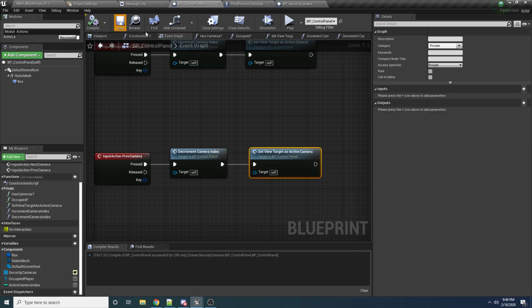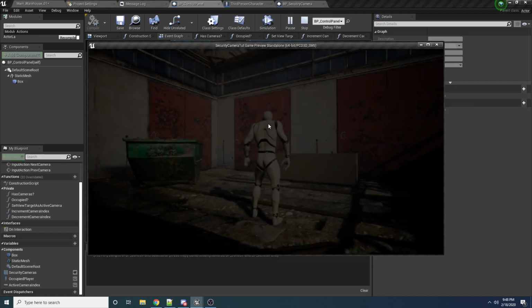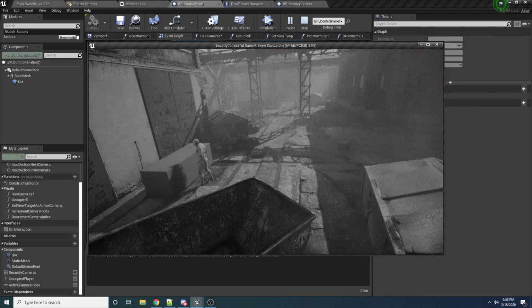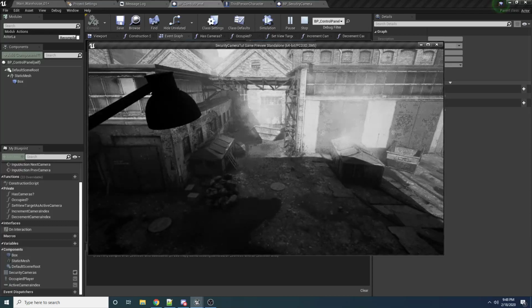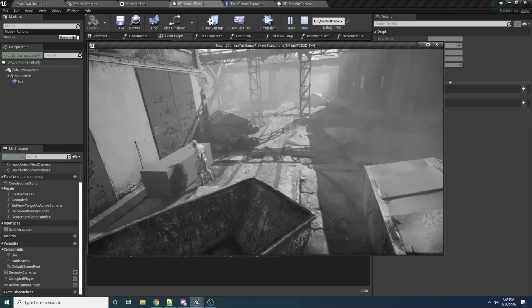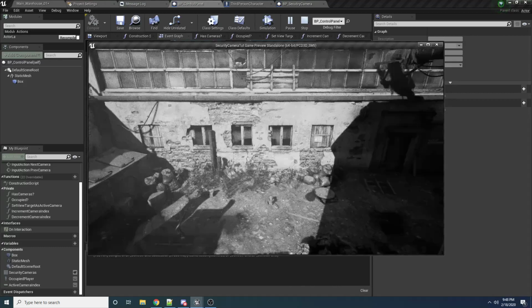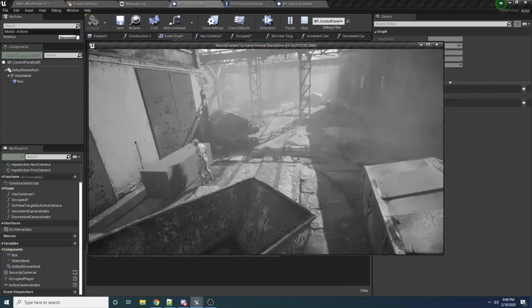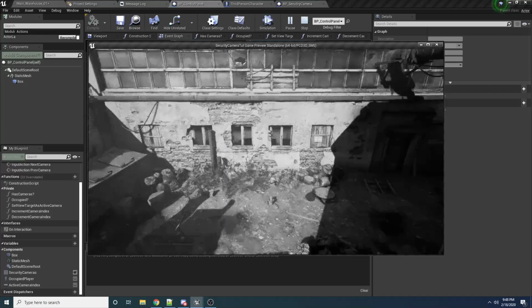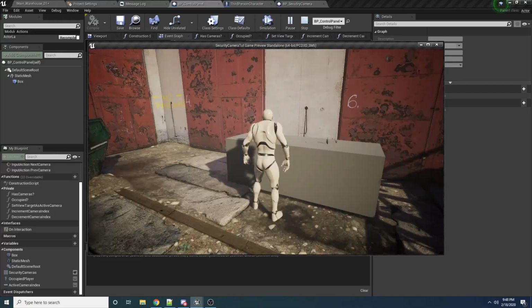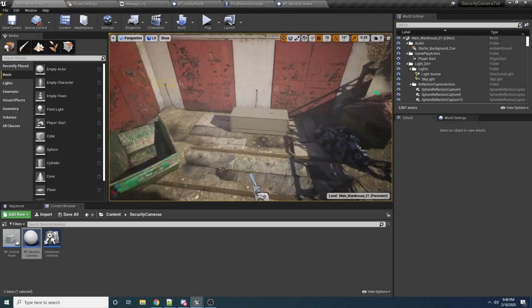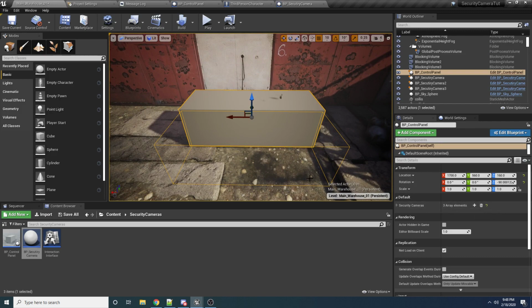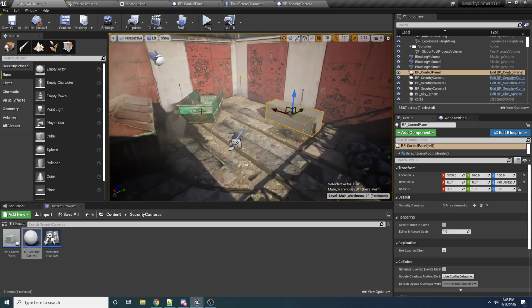So now if we go ahead and compile and save this, and we run it, I walk up and press F, you can see I go to the first camera. If I press D, I go to the next. If I press A, it should go back, which it does. And then essentially, if you just keep clicking D, you see it just cycles between the cameras, and it will just keep looping. It does the same thing for previous. So again, you can just add as many cameras as you want, and just make sure that you also add them to this list whenever you add them to the world, and you should be good.